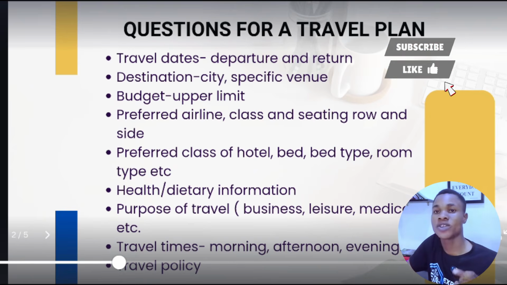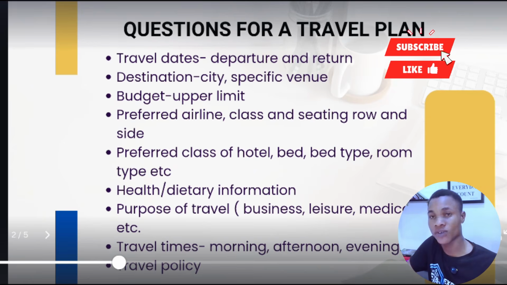The questions you'll be putting on that Google Form are: what is the travel date, the departure and the return, the destination, what city, the specific venue, what is his budget, the preferred airline he likes, what is the class, what seating arrangements does he like, does he like to sit at the side of the airplane, or the back, the front, or the middle.